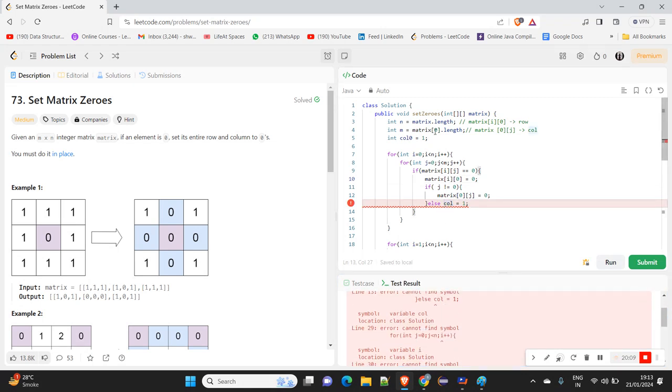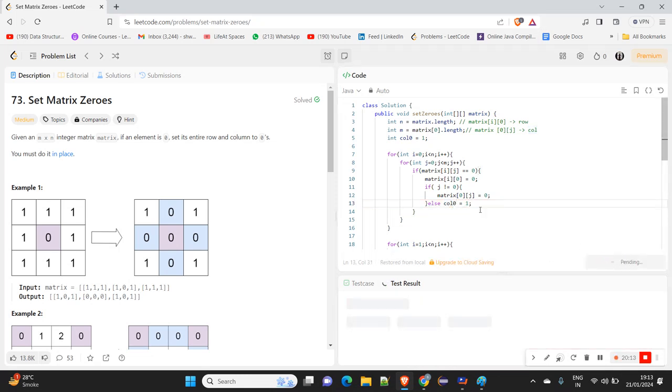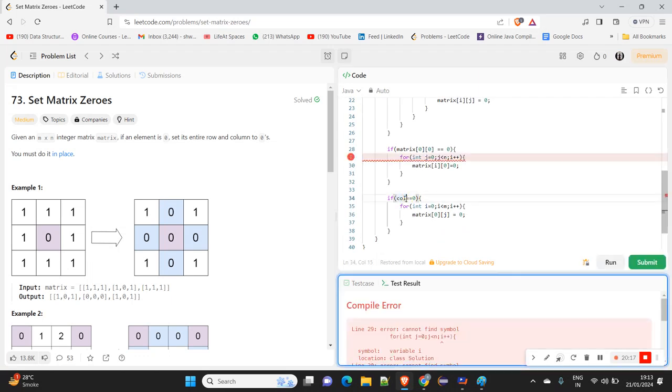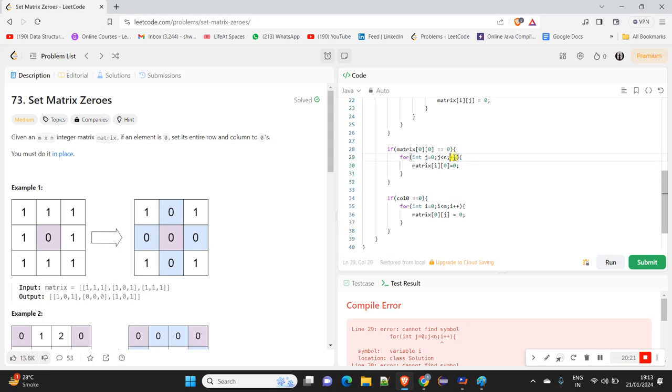Cannot find column of c2 is equal to 1. Yeah, this needs to be corrected.